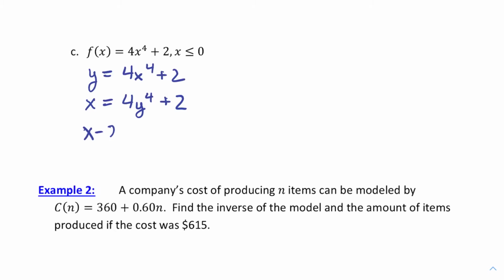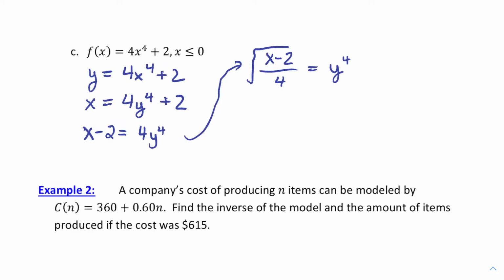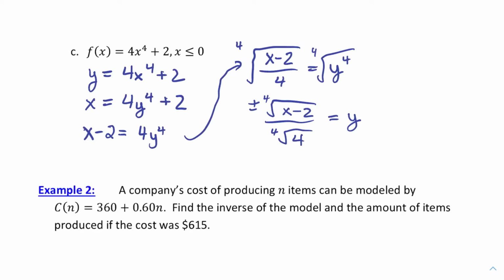So if you go ahead and swap x and y, and then solve for y, we're going to have to divide both sides by 4, and then take the fourth root. Now, if you're taking the fourth root, don't forget even roots, you're going to need a plus or minus. And then fourth root of the whole thing, or you could do top and bottom separately. Typically, I'd have you rationalize since it's a fourth root in the denominator, but thinking about it, I think we're just going to leave it. You'd have to multiply by 2 more factors of 2 to get 4 of them total. I'm just going to say we can leave it with the radical in the denominator this time.